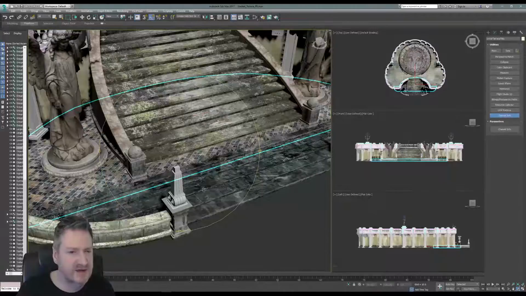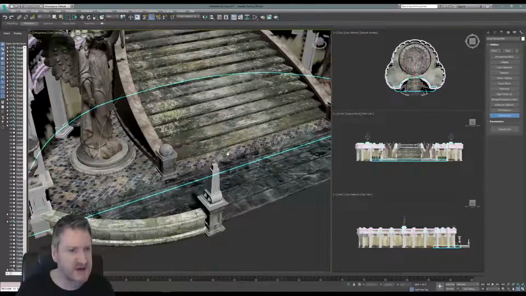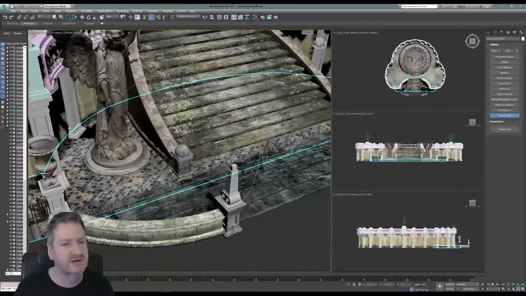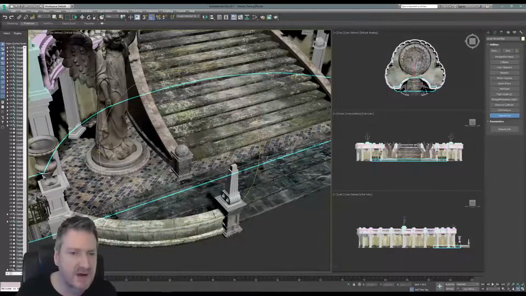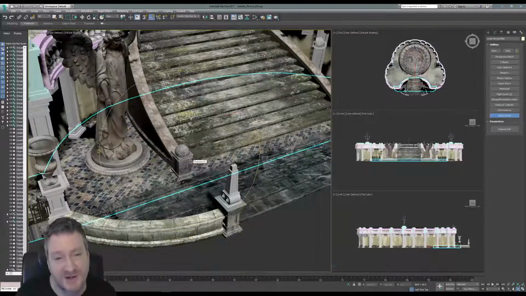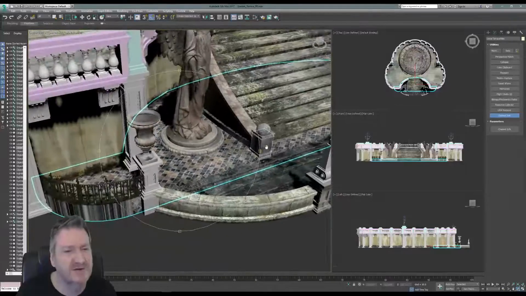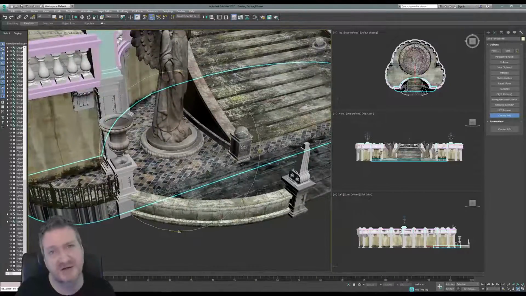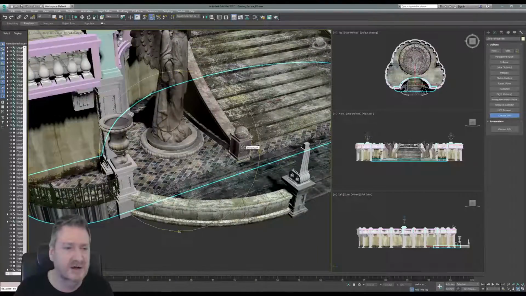It's always wise to save out regularly just in case something happens, Max crashes. Max has a feature where if it does crash, it'll save the last file it was working on, but you shouldn't rely on that because sometimes that doesn't work. So always save your file. It's just a safer way to go. You don't want to be working for hours, have Max or any program crash and lose all that work.